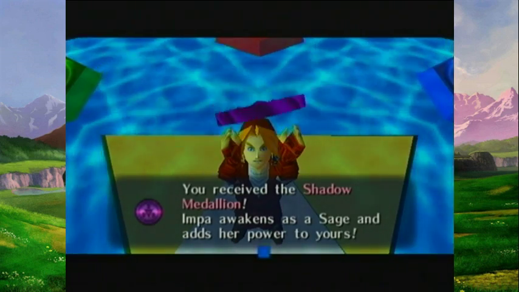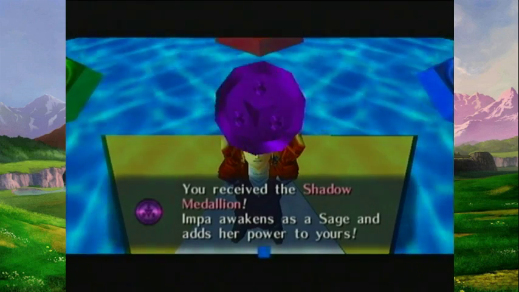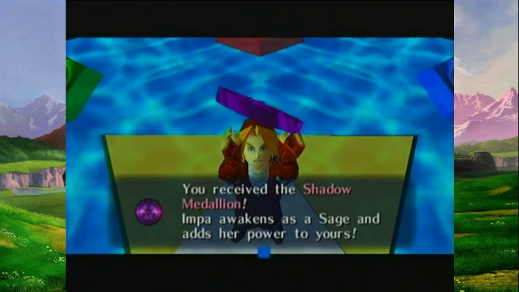You know, even though we were told that, Impa was indeed the Shadow Sage. Impa being that sage, it makes sense. It really does.